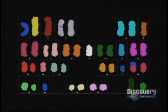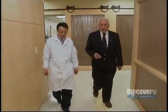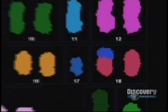Small amounts of chromosome damage are part of the normal aging process. But certain types of damage are characteristic of radiation exposure. Radiation-induced damage can be followed, actually, to the actual picture of the chromosomes on the screen. Alpha radiation is not very penetrating. It has very short span in the tissue, but immensely damaging effect.